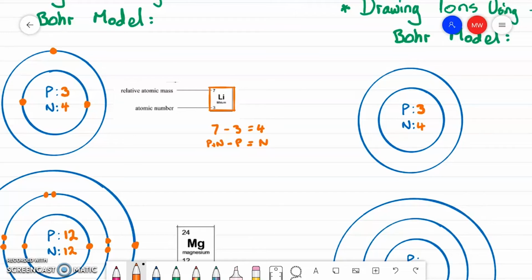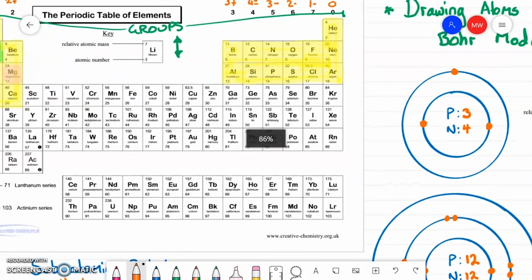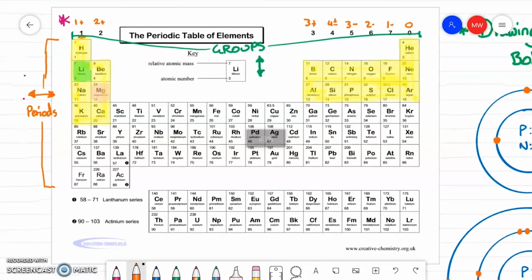Now that means that if you go back and have a look at the table, if it's a cation, it's going to lose electrons, and if it's an anion, it's going to gain them. And in English that means if it's an element on the left-hand side of the table, it's going to lose electrons, and if it's on the far right, it's going to gain them. Because it's easier to just pick up 1 or 2 electrons or lose 1 or 2 electrons than to try and pick up huge numbers of them or lose huge numbers of them. Hopefully this makes sense in a second.